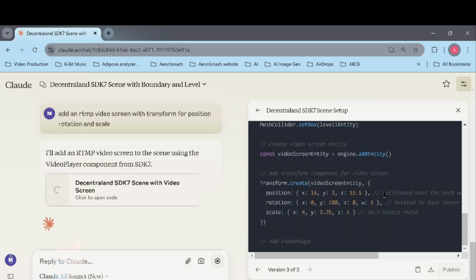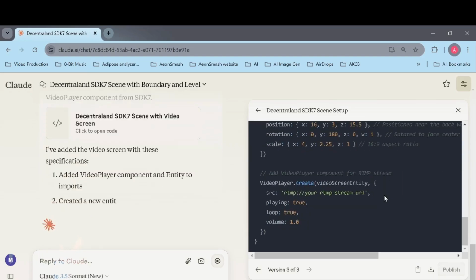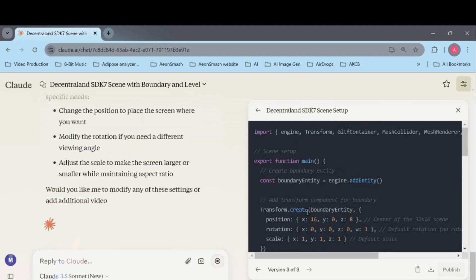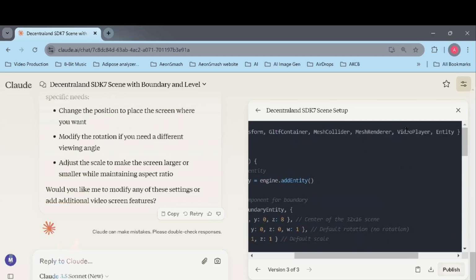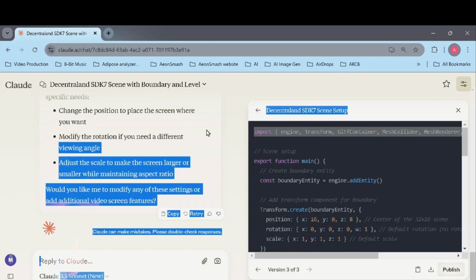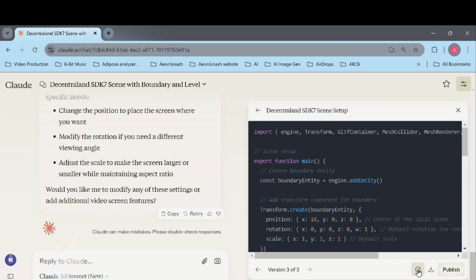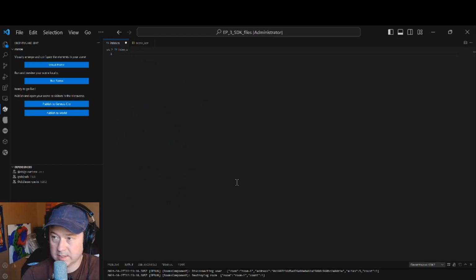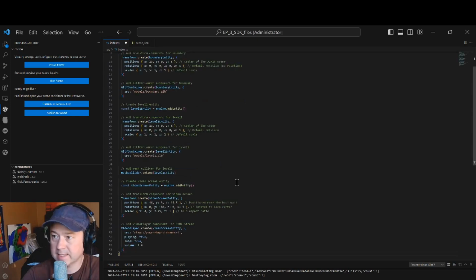Most of the time it doesn't just work out of the box like that. Notice that up here it's added a video player. So what we want to do is copy all of this, delete this, and paste this.